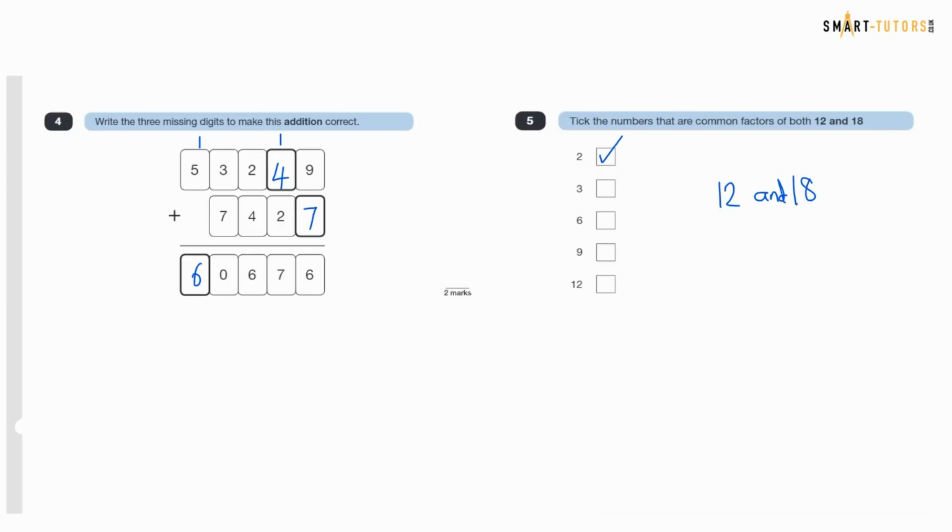So the common factors, they said, are numbers that both of them can divide into or multiply. So I said 9, but sorry, that can't be right. So we have 3, 6 and 12. Shall we try 3? So 3 times 4 equals 12 and 3 times 6 equals 18. So that's correct. And 6 times 2 equals 12 and 6 times 3 equals 18. Thank you. So that is the answer for question number 5.